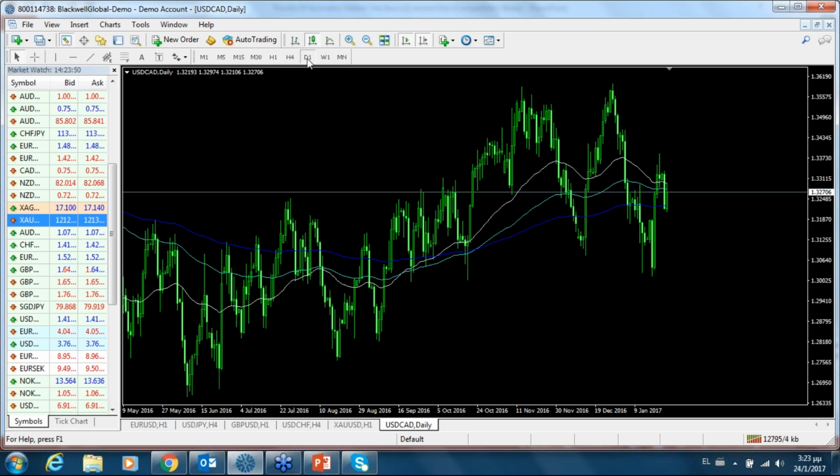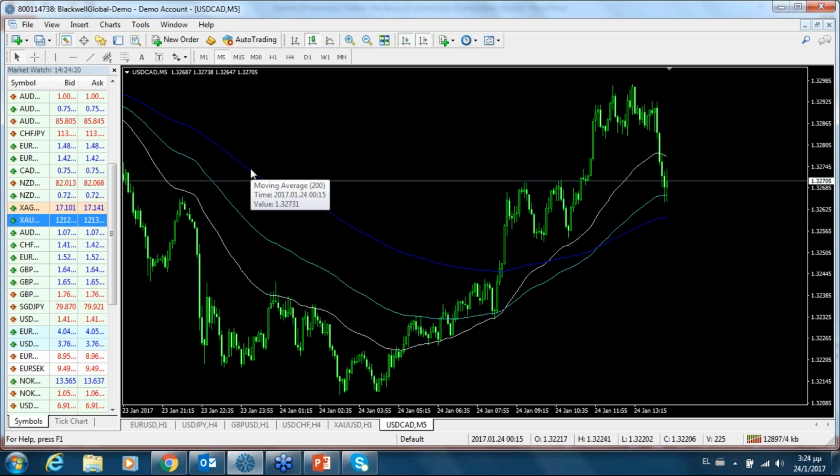And if I go on to the daily chart as well, it's giving me more uncertainty because these candles are not above all the three lines or under all three lines. So this is something that I would do right now, which is to ignore looking at the USD CAD on the 1 hour, 4 hour and daily because they give me uncertainty. I wouldn't want to look into a chart that gives me uncertainty. I need to look into a chart that gives me clarity. So I will go on to a shorter time frame and look into the 5 minutes chart. Now, the 5 minute chart for the USD CAD as well is now signaling to me uncertainty.